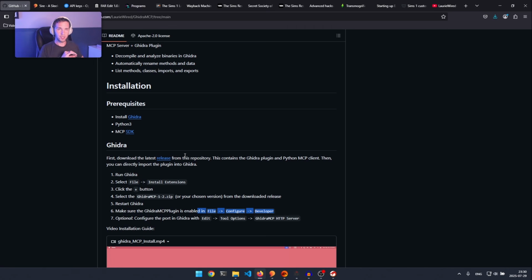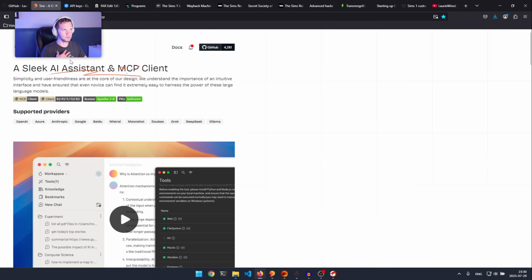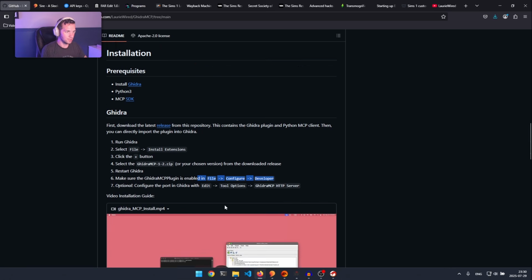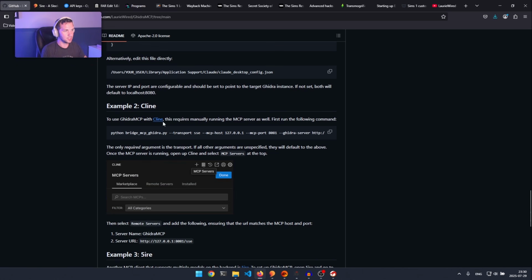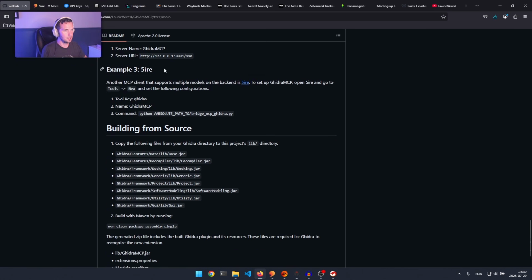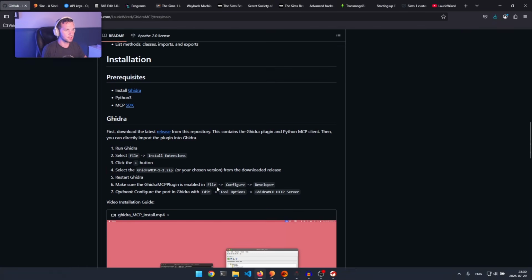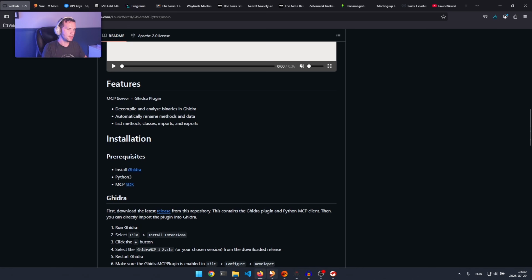The next thing we need is a way to interface with our chosen LLM, and for me, I'm using this tool called FARx. I don't really have a preference. This was just one of the ones that was on Laurie's page for GhidraMCP. I tried it out. It was easy. I liked it, so I stuck with it. Feel free to use whatever tool that you're most comfortable with. They also have examples using Claude Desktop, Klein, and then, yeah, there's the example with FARx. So FARx is the one I went with, and I'll show you how that one works, but know that you can set this up with any MCP supporting tool you want.